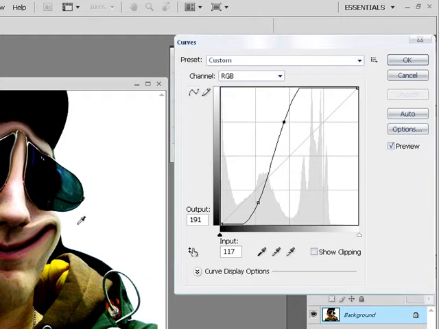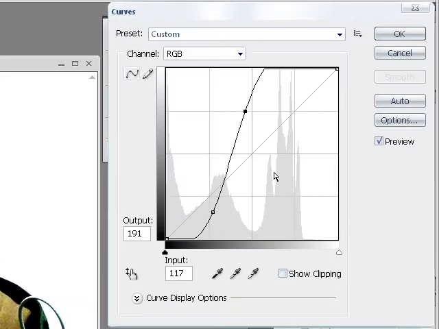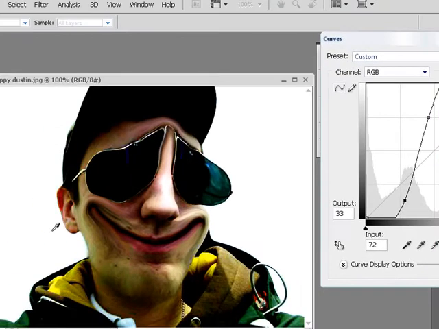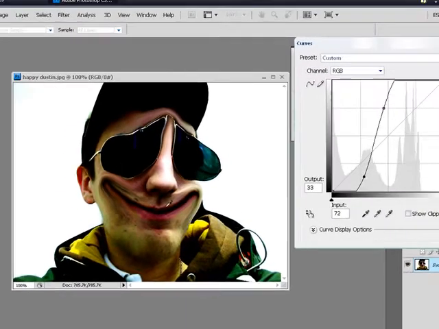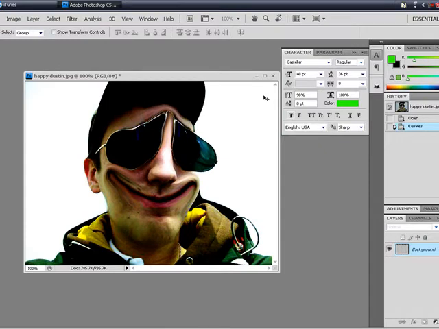Now, this may not work for every single image depending on how blown out your image is already. Just mess with it, you should get some result like that. But pretty much you want 2 points, the top point being over and the bottom point being under, and then you can kind of adjust it from there. Okay, so now that we have pretty much this blown out image where the colors really stand out, hit OK. Alright, so that's our base image.